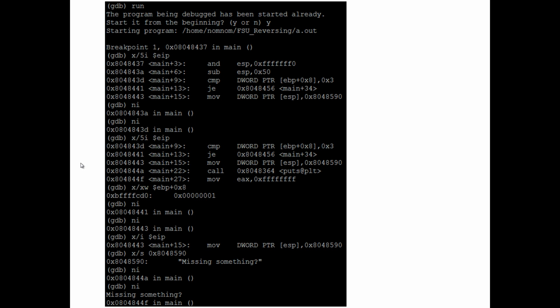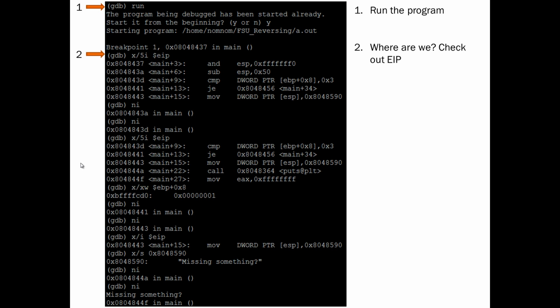Okay, so we have a big blob of text here, and this is me stepping through the program with GDB and analyzing different things at different points in time. So the first thing that happens is we're in the program, we hit run, and we've hit our breakpoint in main. So I guess I probably missed a command where I set the breakpoint on main. Now, when we break, we're not seeing any instructions, so we need a little bit of context here. Let's see exactly where we are, what's about to get executed.